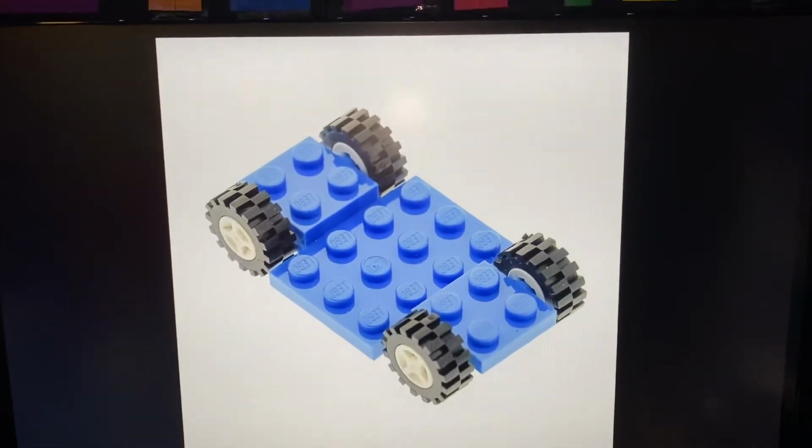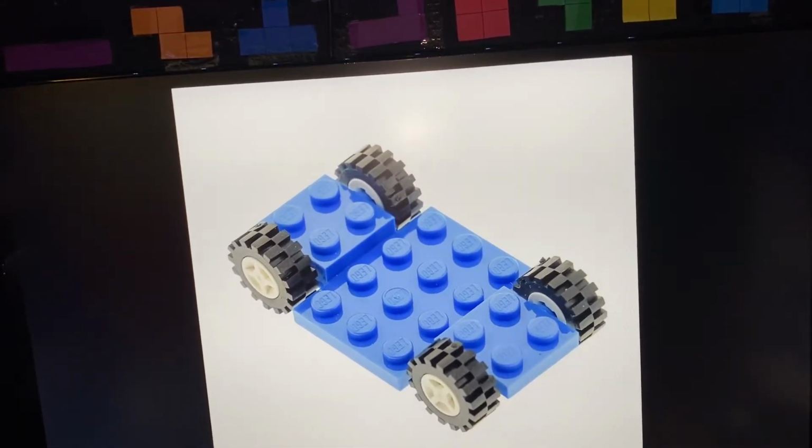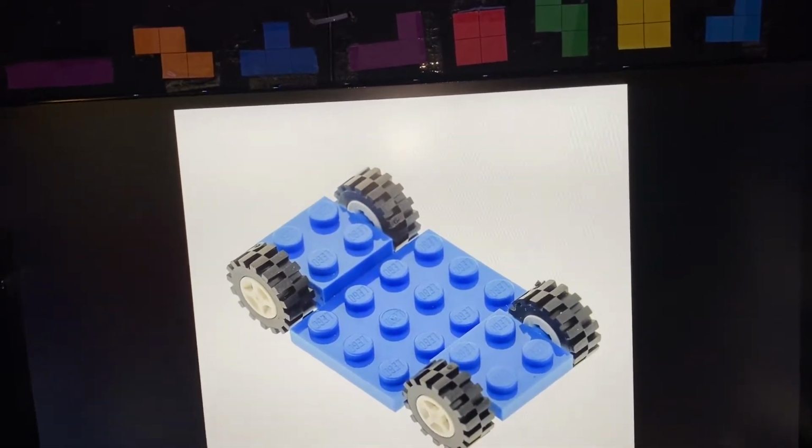So I'm going to count this down in order of the tutorial videos I posted, and just as a bit of a special treat, I've included some exclusive mystery vehicles which we will cover once I've done the last one.